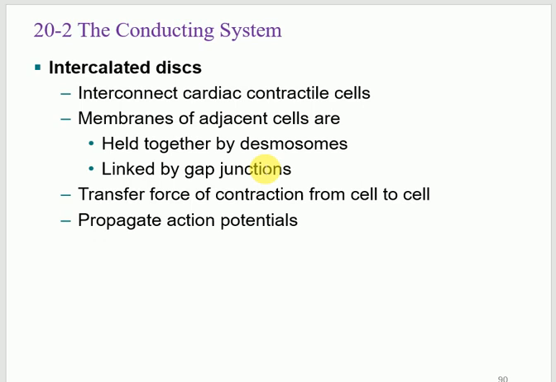One of the things that's unique for the cardiac muscles is the presence of these intercalated discs. Intercalated discs are discs in between the cells to conduct the electricity so it goes very fast. And the purpose is you want the whole ventricle to contract, not part of it.